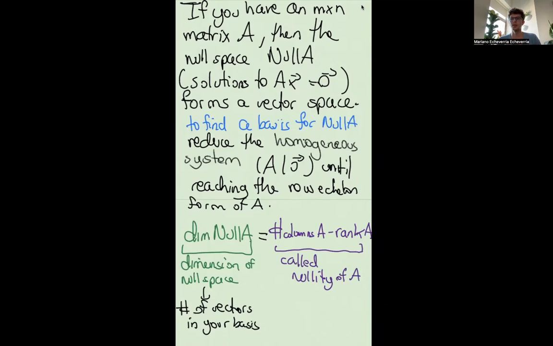The cool thing about this result is that it gives you a precise number for how many vectors you should expect to see in your basis. That is a kind of reassurance. Of course, you would always find the correct answer if you reduce a matrix correctly, but if you make mistakes, it's good to have a separate way to verify how many vectors you would expect.